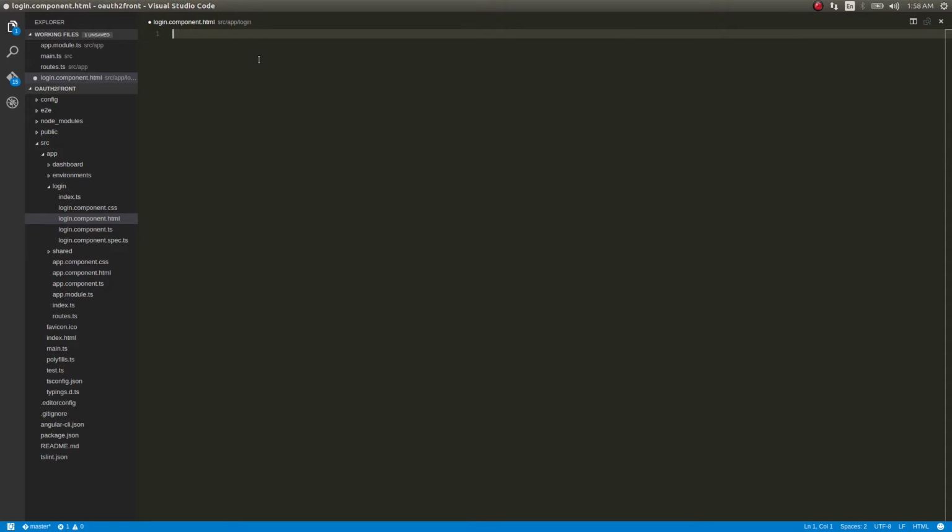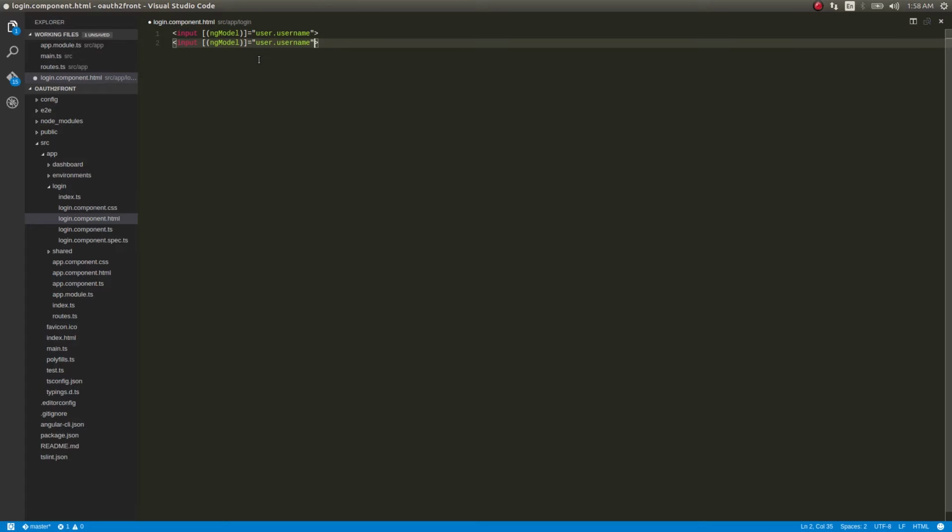Input, ngModel equal to user.username, and then one more thing like this, but this will be type equal to password, and then this will be user.password.